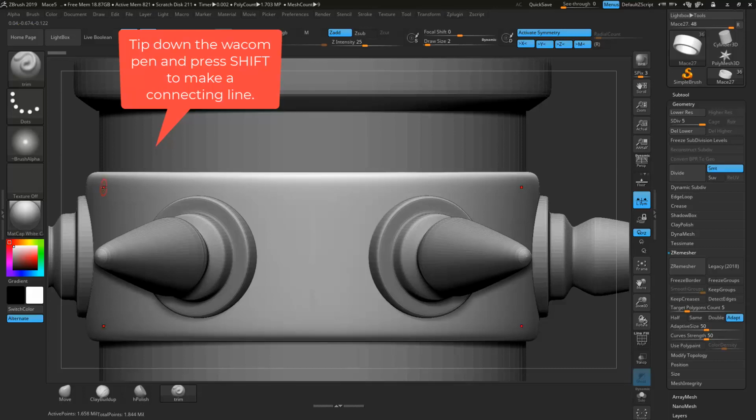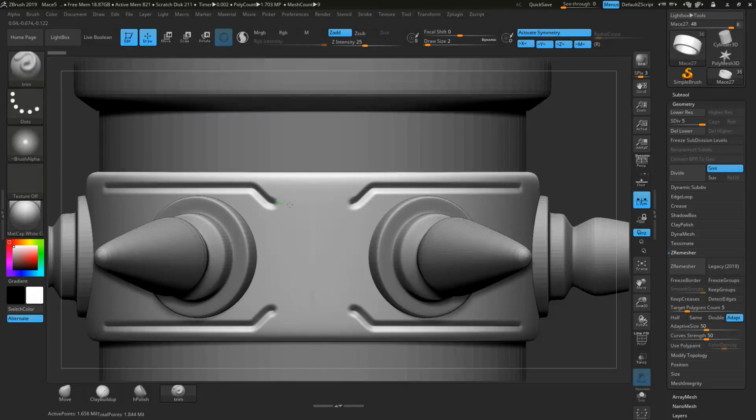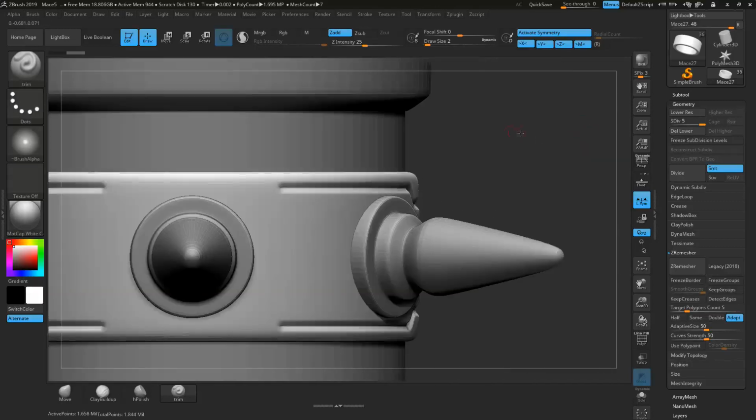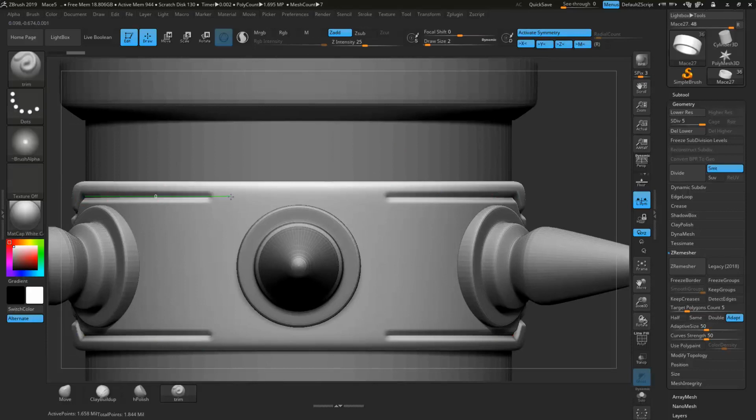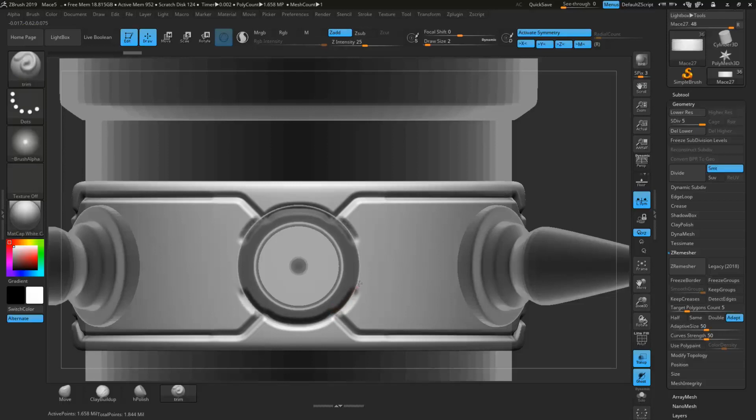So let's make our first detail line here. Press Alt to make a Z subline, and pressing Shift at the same time will make a connecting edge. So let's rotate around 90 degrees, and then let's make another line. Actually, I'm gonna undo this one. And first I wanna be here in our ghost and transparency mode. So now I'm gonna take this edge down here and then have another Z subline that is going along this cylinder that we have there.